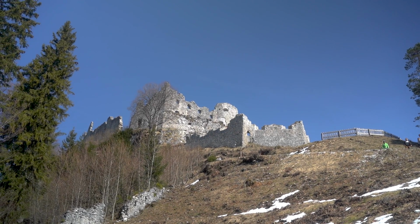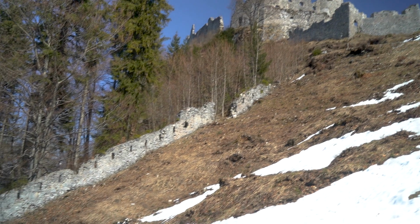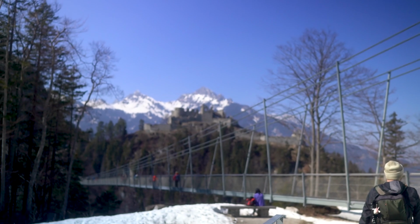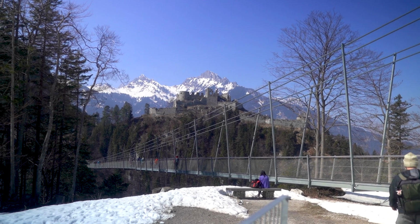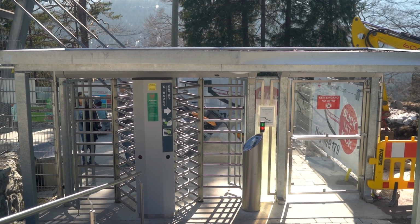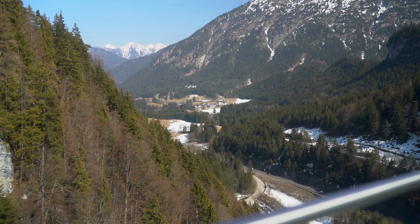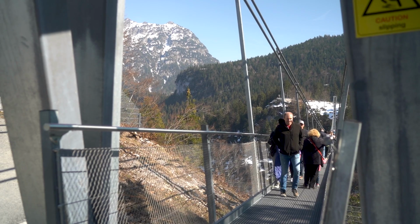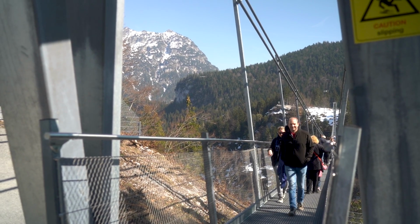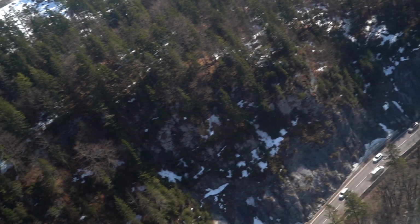Now, we know that Fort Claudia has been connected to the main range of castles with a wall for quite some time, but the idea of connecting the two ruins via a suspension bridge was originally presented to the public in 2003. The proposal was originally not worked on due to just the sheer cost of making the world's longest pedestrian suspension bridge, so a proposal was then pushed up to the EU, who decided to grant funding for the project as it promotes the history of a multicultural region, which, considering the EU's goal of breaking down borders, I think fits in quite nicely with their strategic mission.